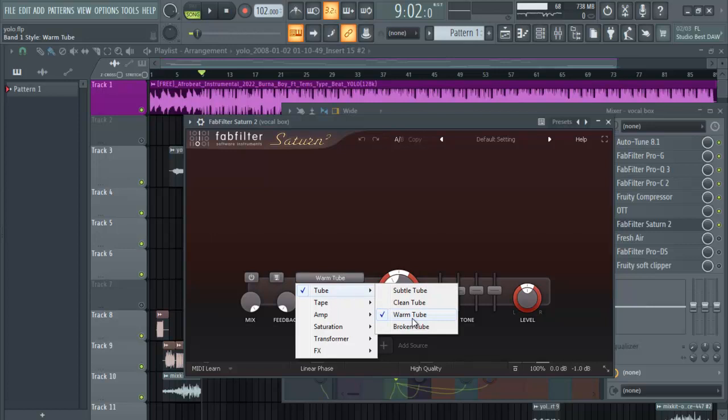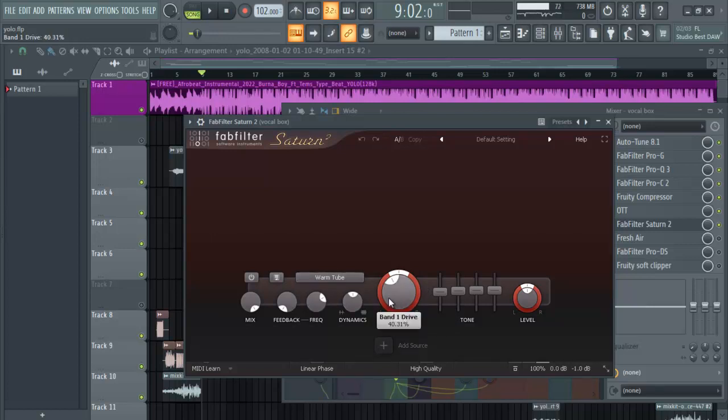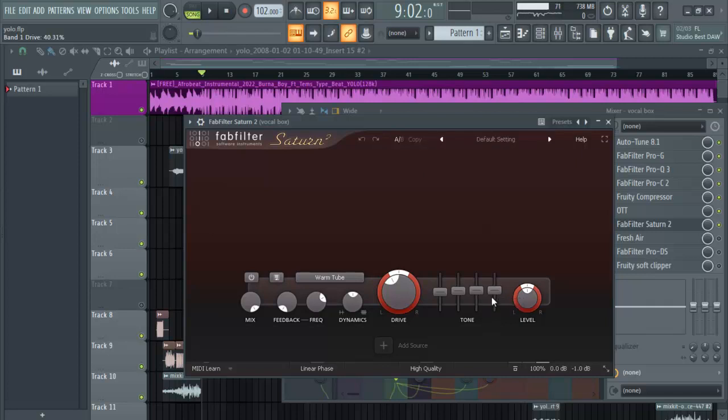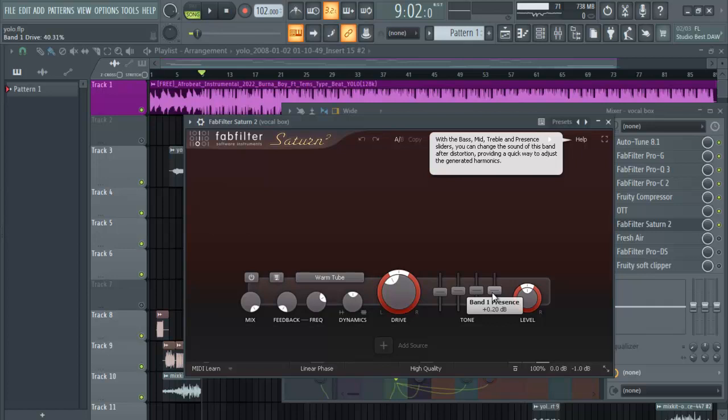After that, I go to my band here and drive it to 40%. You can drive yours more than 40%. After driving it to 40%, I add a little bit of high to it, a presence, to give it some feeling. I just add 0.20 dB. It's not up to 1 dB because I don't want to give too much high to my beat. So let's listen to what I'm trying to say before we talk about that.